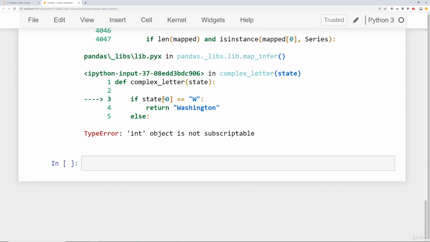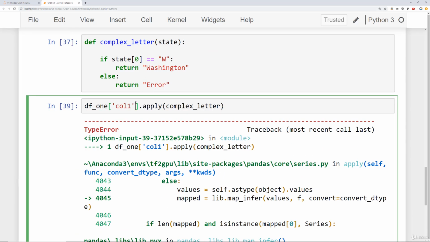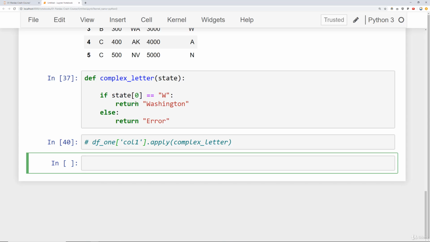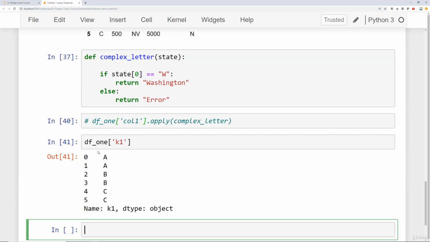Another thing I want to show you to quickly create new columns is mapping. So often you want to map different names to current values in your actual data frame. So if I take a look at df1, let's take a look at the K1 column. It's right now A's, B's, and C's. But maybe I actually wanted to map these to be 1's, 2's, and 3's instead.